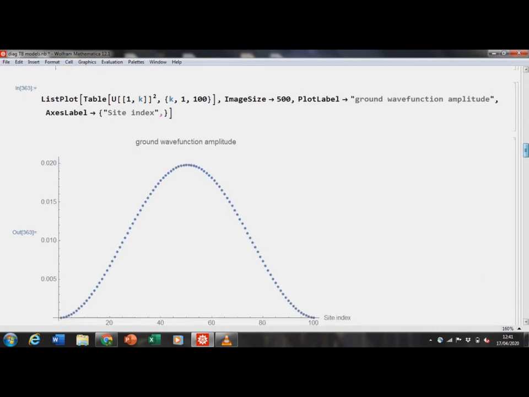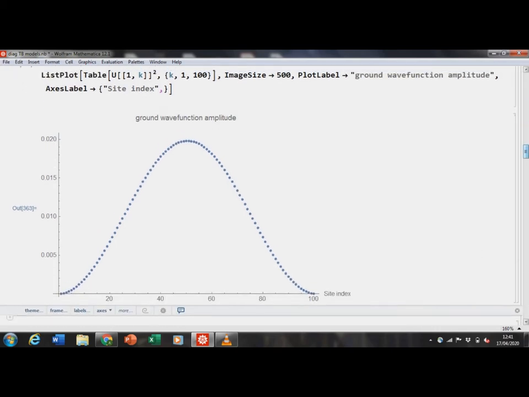I can also look at the wave functions. Again, I can just plot the wave function's amplitude as a function of site index, so what's plotted on the y-axis here is the square modulus of the wave function amplitude, and on the x-axis the site index along the 1D chain. And what you see is essentially something that looks a bit like a particle in a box. You see that the wave function has this smooth, continuous form. It's strongly peaked in the middle of the box, which tells you that there's a large probability amplitude for the particle to be found in the middle of the box. And there are boundary conditions such that the wave function vanishes at the walls.